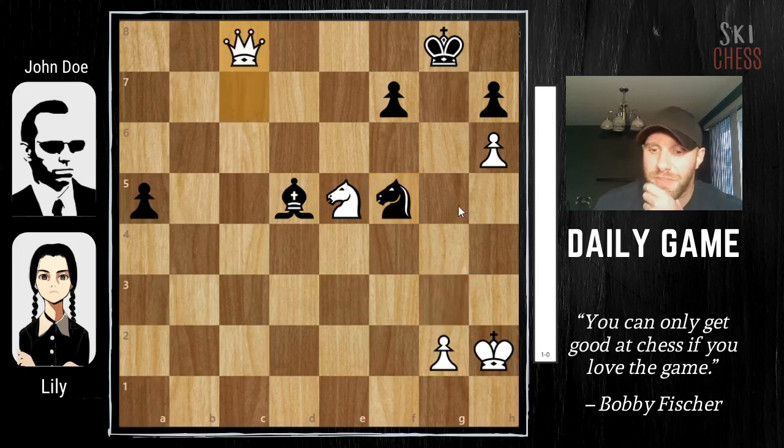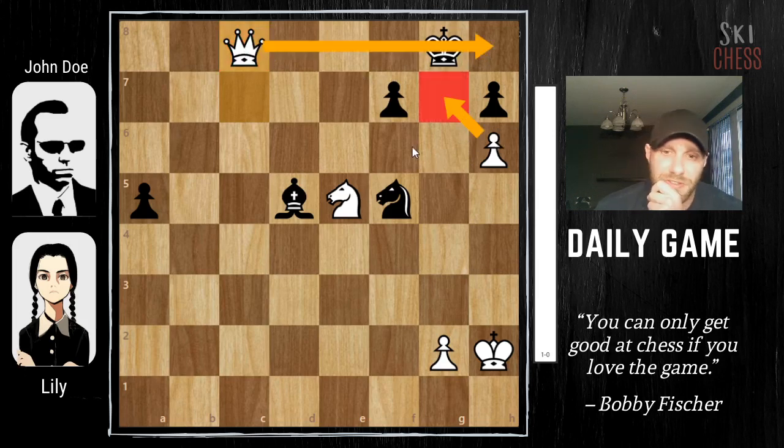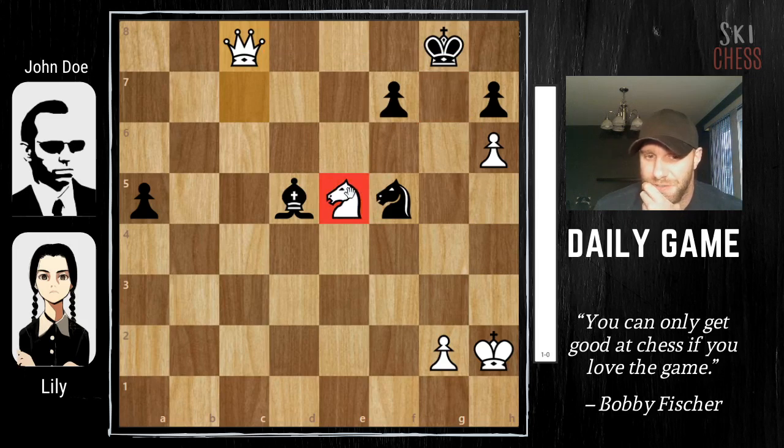We have c8 queen. Notice the queen takes out the whole back rank. This pawn covers an escape square. This knight did its job escorting the pawn. This lonely knight has taken out 2 bishops, several pawns, and the knight neutralized everything.